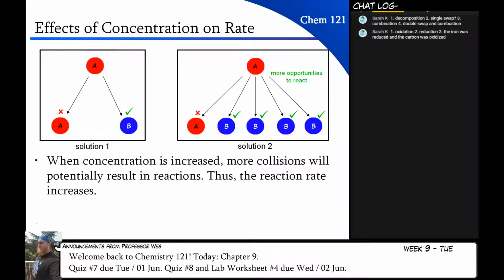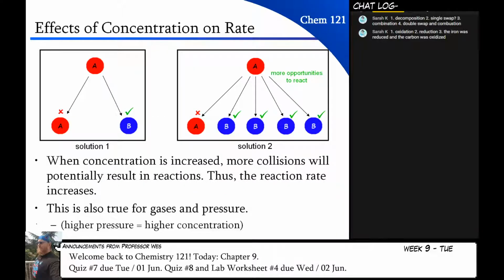No video for this one, unfortunately. Now, for gases, pressure is related to the amount of stuff that's in there. So if you have a higher gas pressure, the reaction will go up, or in terms of its speed, its reaction rate will increase. So when we administer oxygen to people who have a hard time breathing, the reason that we use pure oxygen, or at least a higher concentration of oxygen, is because the rate at which their lungs are collecting oxygen is too low, and we need to speed that up. So we just increase the amount of oxygen in their lungs, the amount of pressure.